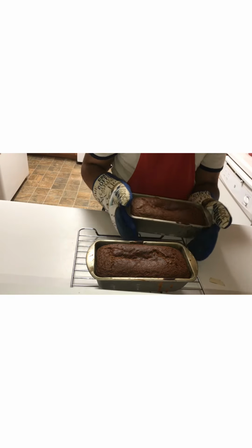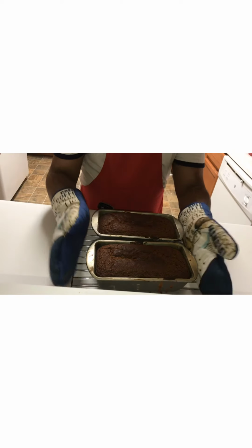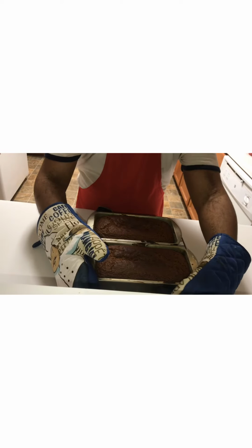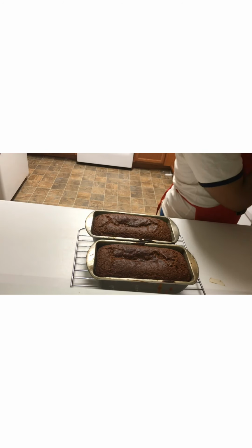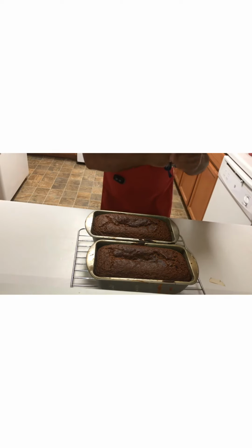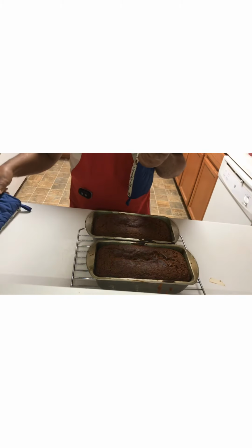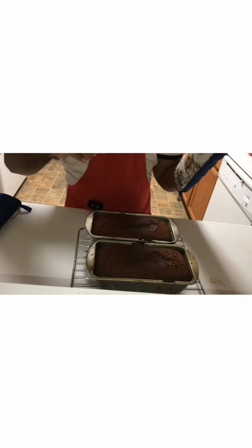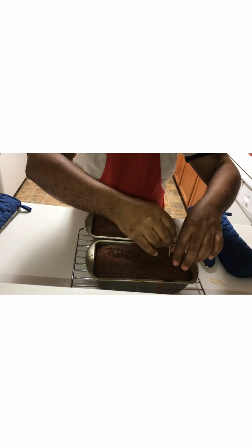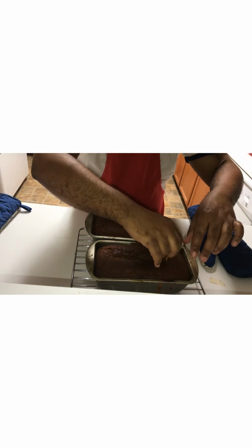Where I'm at right here. Come on, blind man. Look at my birthday gingerbread. Woo, they're hot. Got them on the cooling rack. Let me get a toothpick and do a toothpick test, because it'll be nasty if I do a toothpick test with the toothpick just in my mouth. Happy birthday to me. All right, let me stick it in there, in the center.